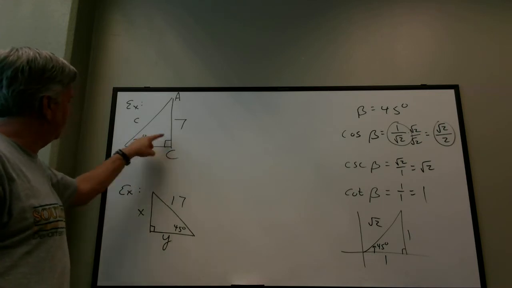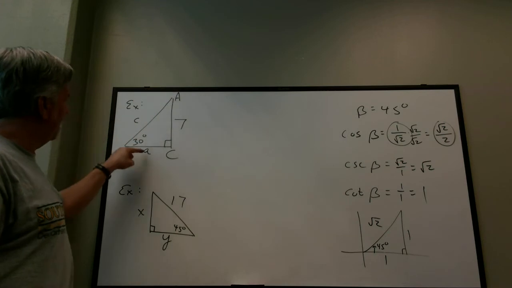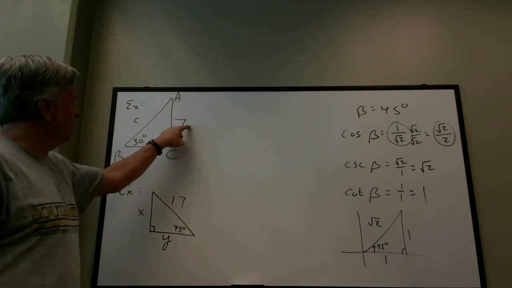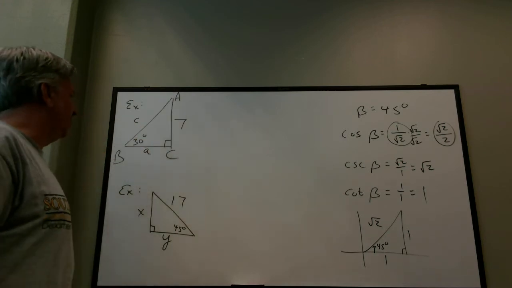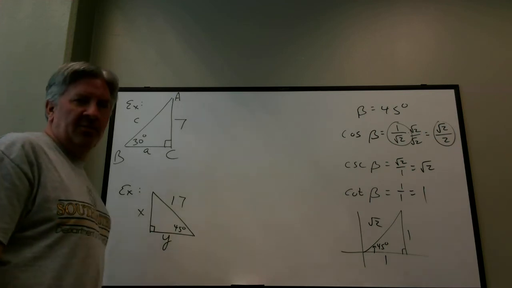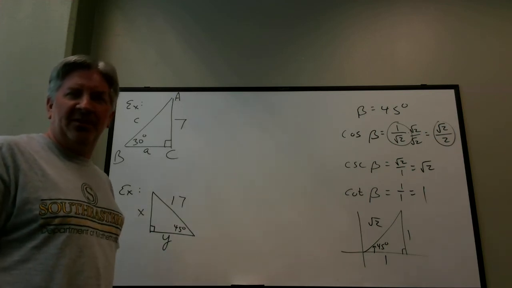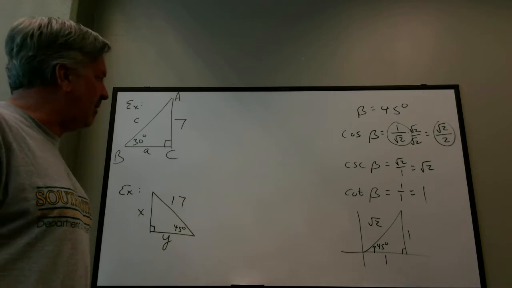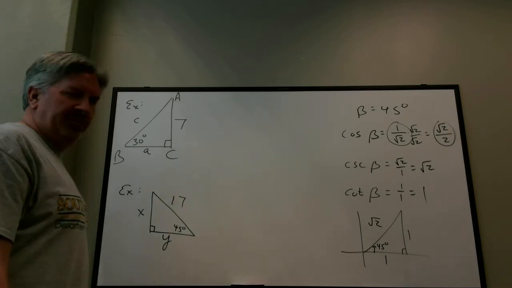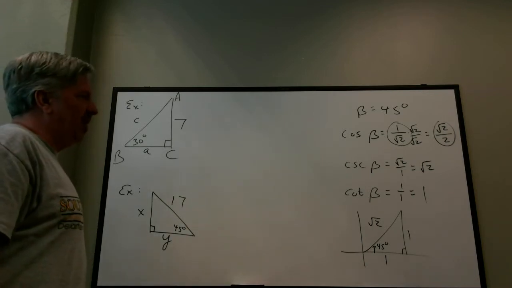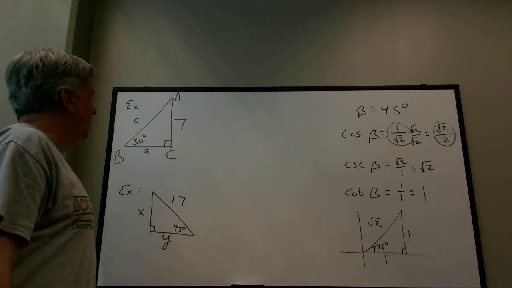And remember how we label our triangles. Angle C is opposite side C. Angle A is opposite side A. Angle B is opposite side B. So little b is 7 here. Okay. Notice the instructions say find the exact value, so no punching in the calculator and rounding. But what are we supposed to be using here to solve this problem? We want to use the ratios in the special triangles.